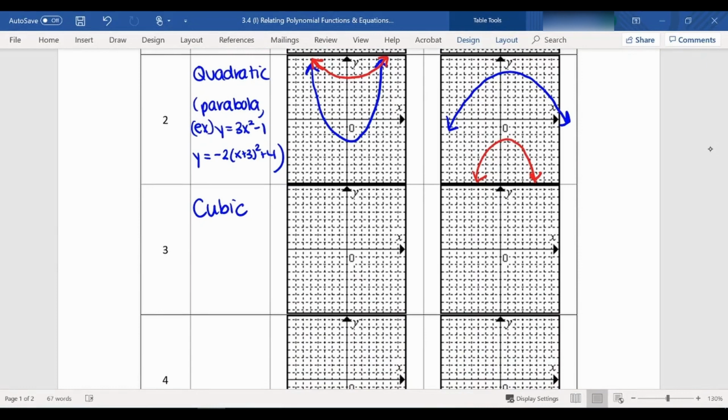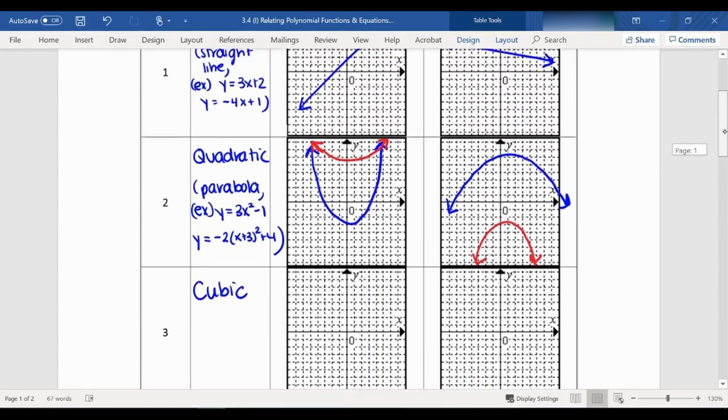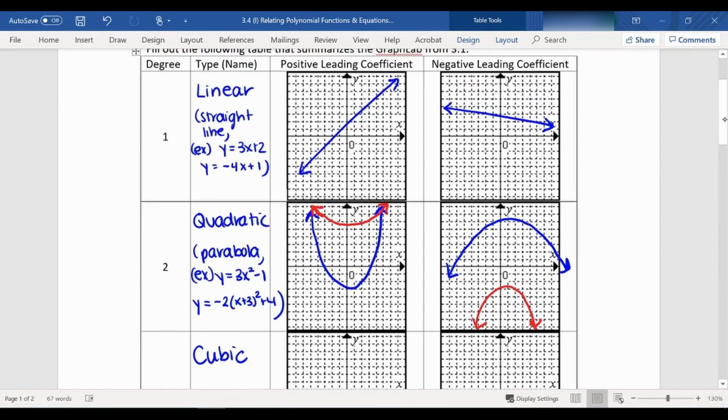Okay. And basically the next three all look like squiggles. Okay, so this one is a squiggle. And similar to a linear, you're going to have it increase as you read left to right. So what's going to happen is it's going to be like a linear, but with bumps. So if I have a positive leading coefficient, it should go up as I read to the right. If I have a negative leading coefficient, it's going to go down as I read from left to right. The tails will go in opposite directions.